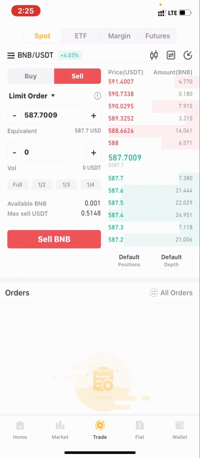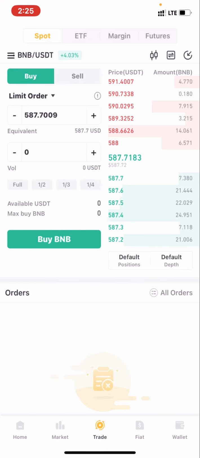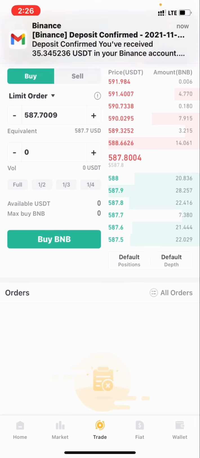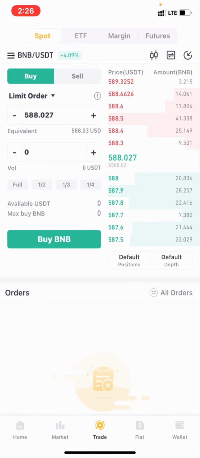That's number one. Number two is if you traded with it. Because now let's say for instance, let me USDT. Now if you check, let's say you want to use that USDT to buy BNB. Do you understand? Now I have 0 available USDT. That's because I've sent the USDT that is there. Now the thing is, if you try to buy BNB and probably, okay, I've received it. Can you see? You have successfully received the 35 USDT. I sent 36. They removed $1 for transaction fee.